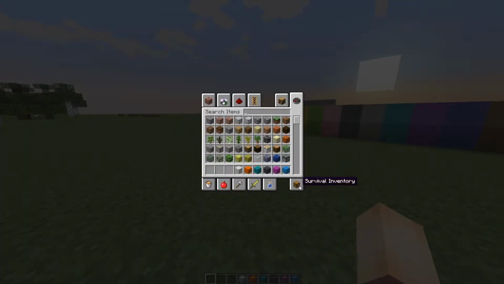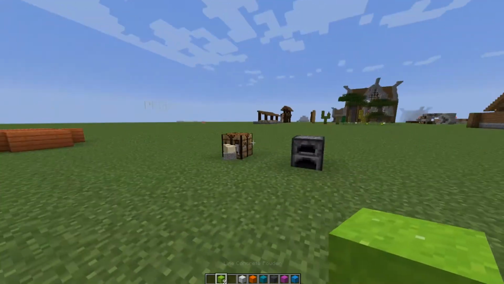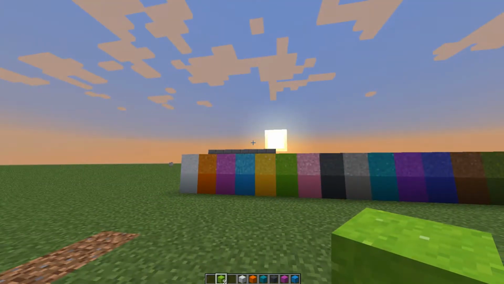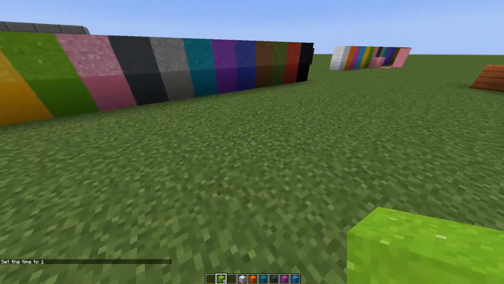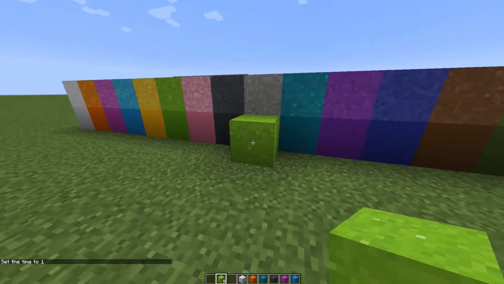That will give us 9 lime concrete powder. That makes 9. That's rather good. This powder then, as you can see, affected by gravity it falls. That's actually a really interesting looking color.